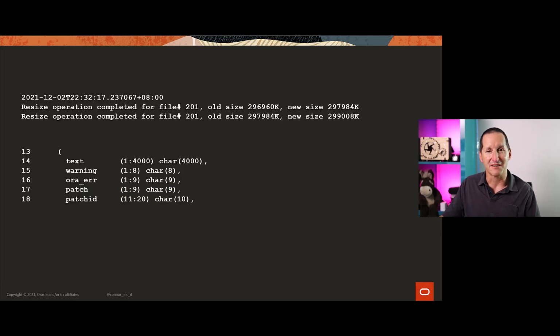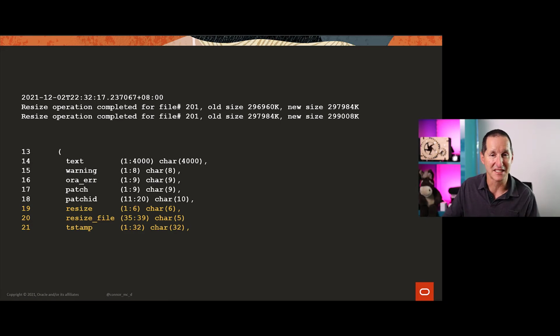And finally, if I'm getting resize operations, similarly, I can add some information there. So I've got the resize indicator from characters 1 to 6. If the first 6 characters are resize, then characters 35 to 39 are probably going to contain the file number. That's probably large enough, unless I get to tens of thousands of data files, at which point I've probably got other things to worry about in this database. And also the thing that probably interests me most in any alert log entry is the timestamp, which is going to be the first 32 characters. You can see they're on the first row on the text file there.